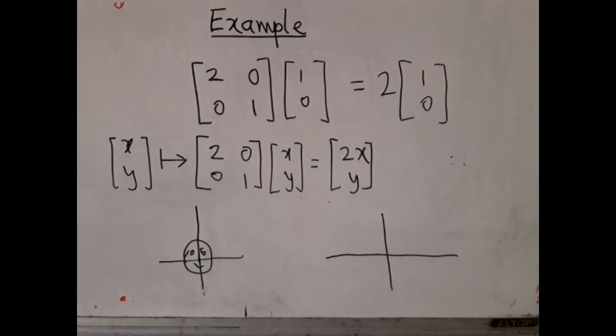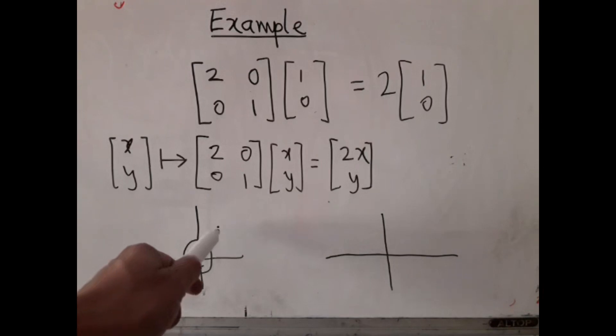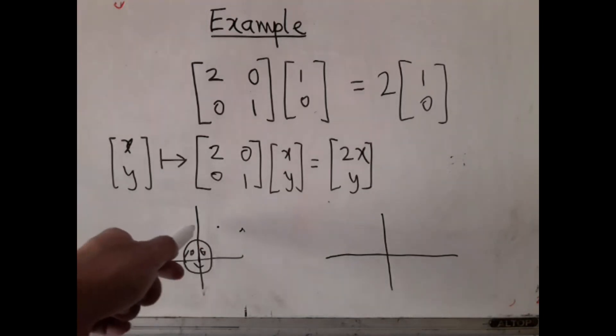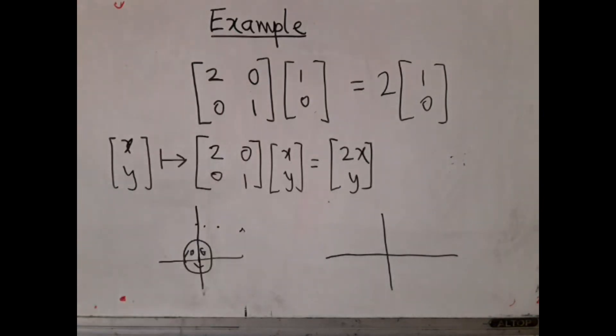So every point X, Y will go to the point 2X, Y. Now, let us look at its geometry. Suppose here is my R2 and I have drawn a picture. So if I apply the transformation, every X, Y goes to 2X, Y. That means that the Y remains the same. If you take a point here, its height will remain the same after the transformation, but its X value will become double. So the points which are exactly on the Y axis will stay where they are. The points which are to the right of the Y axis will move to double the distance further to the right. The points which are to the left of the X axis will move horizontally to double the distance from the Y axis.